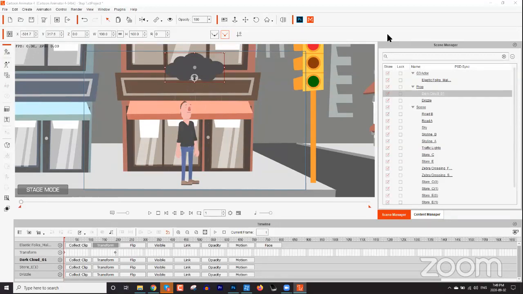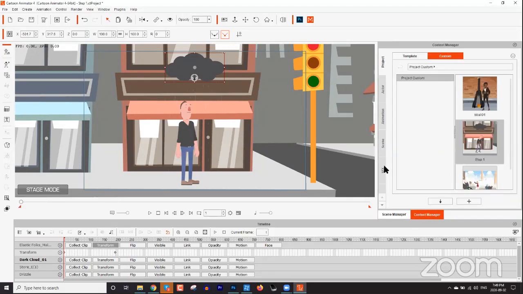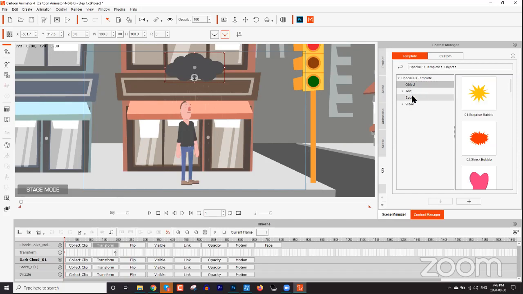So Raymond asks, are there any Cartoon Animator 4 text creation and animations? Yeah, there's a few. Nothing really worth noting though. You're the content manager under SFX. There's some objects and some sound and some text stuff here. Not really flexible. These are from Crazy Talk Animator. So I wouldn't recommend really using them. I'd recommend basically creating your own and importing those in, or else using the ones that are available for purchase from the content store, Raymond.